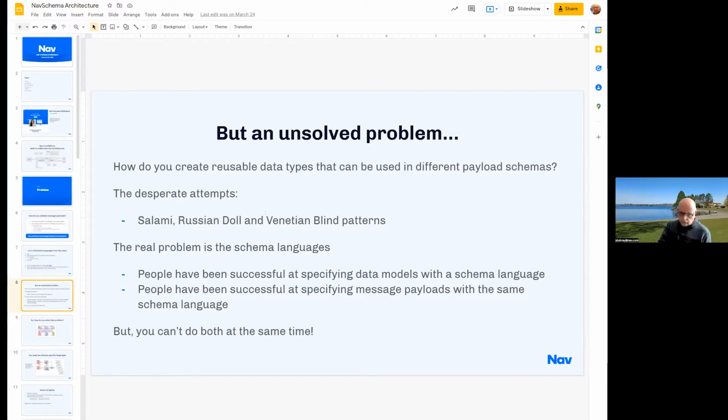So the fundamental problem, the reason why those schema languages don't work is because, well, you can create a data model with XML schema or JSON schema, just like you could do with GraphQL schema. That works. You can create message payload schemas with XML schema and JSON schema, but you cannot do both at the same time.